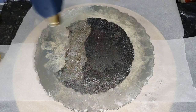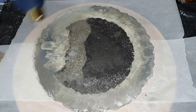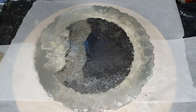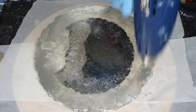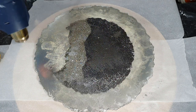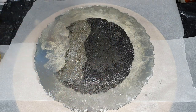Yeah, this is totally different than what I normally do with my resin geodes, or if I want to resemble a quartz crystal. But I had so much fun creating this, and I'm so proud of myself how it looks. Hopefully you will all like it very much and give me a thumbs up for it.